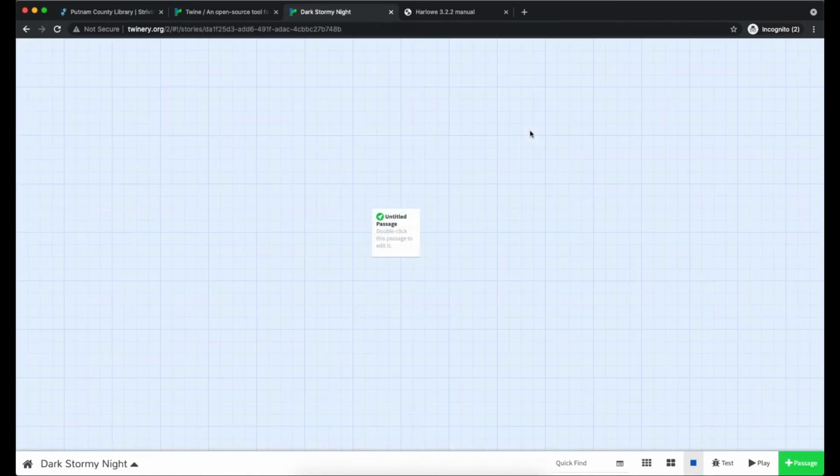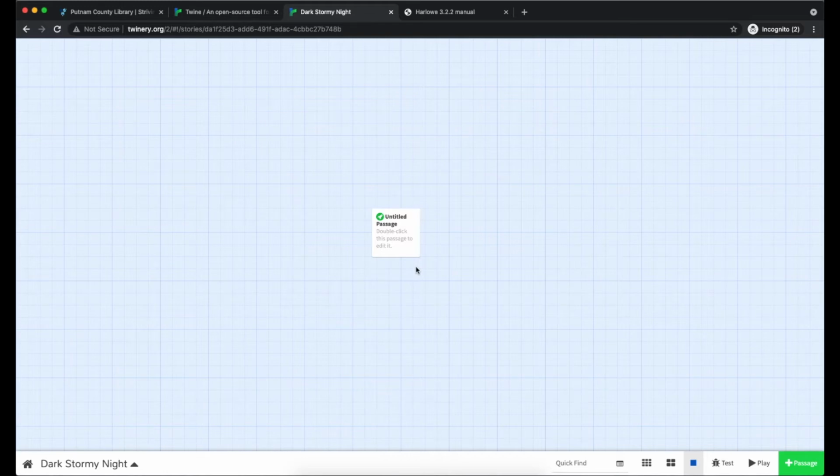And then this screen is where you build the stories. At its core, Twine almost works like writing snippets of text onto Post-it notes and then interlocking them with, well, Twine, I suppose. So you could really make an analog version of this with Post-it notes or index cards, yarn, thumbtacks, if you really wanted to. And that's kind of the visual interface we've got here. So if you've got that metaphor, it should make it a lot easier to understand how this works.